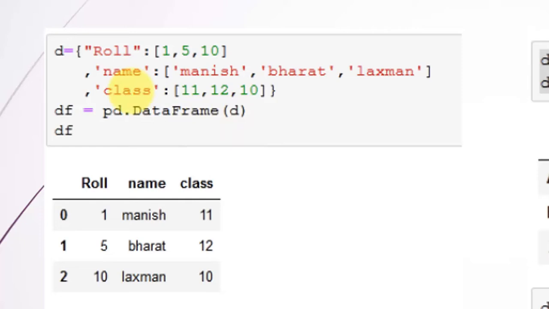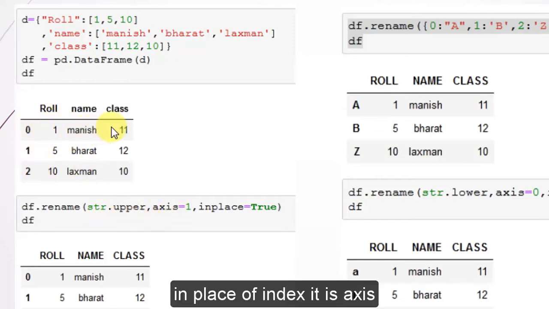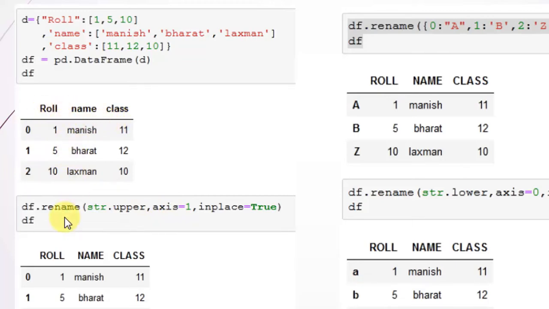You can go through the videos and then come back again. So now here I have passed df.rename. I have passed a function, similarly as done in the previous example, and then specifically I have passed index 1. So here we have index 0 and here we have index 1. Okay, so roll number must be capitalized and inplace is equal to True.